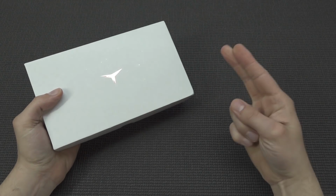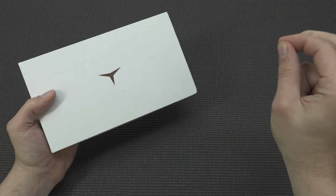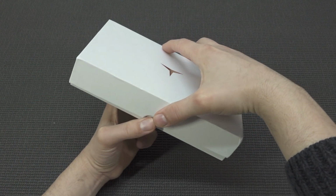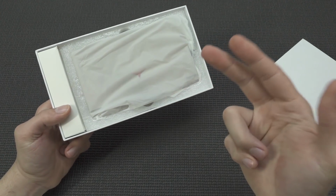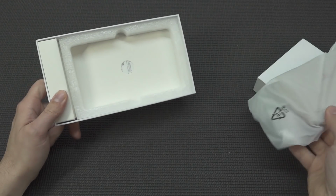So with this video, we are going to take a close look at the new Powkiddy X18, but this time it's the S model. I'm so curious about this device because everybody was talking a lot of positive about it, but I'm more skeptical, and there is a good reason for it. But let's take a close look at the system later on.